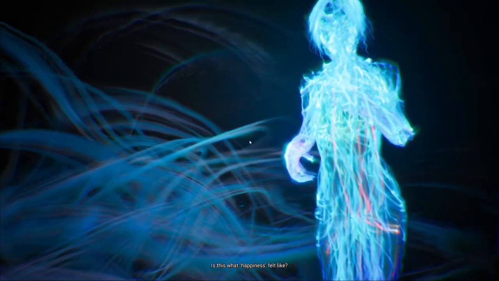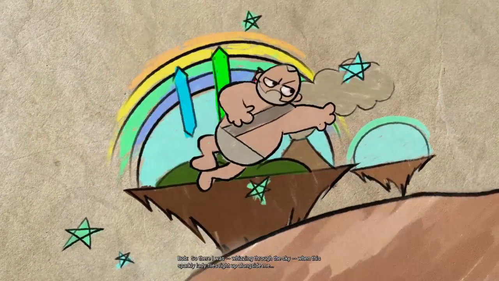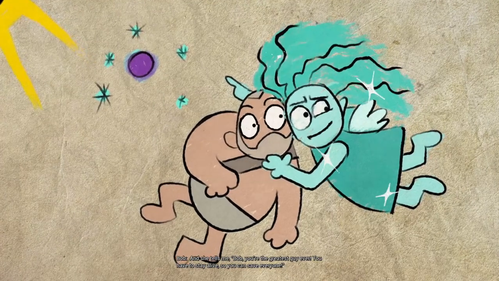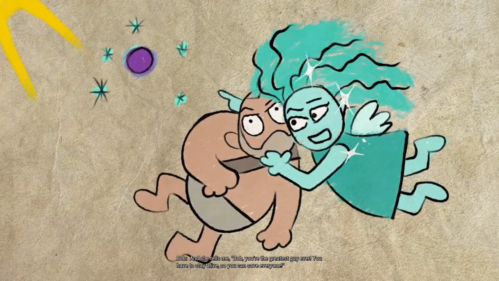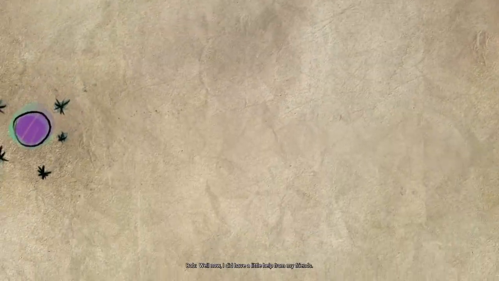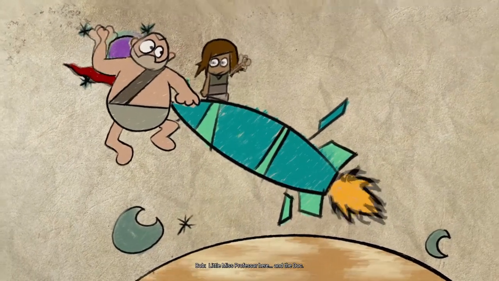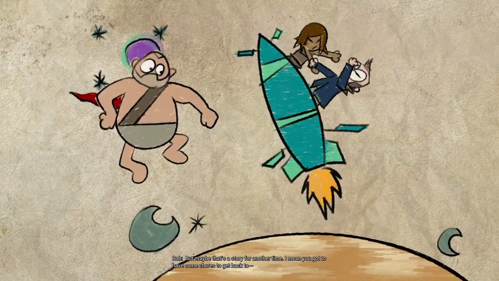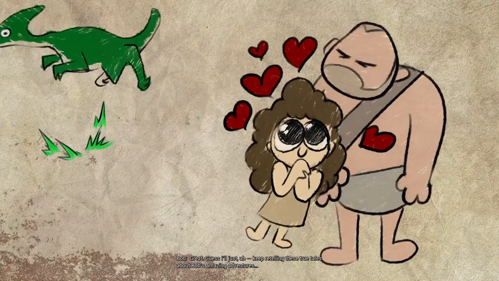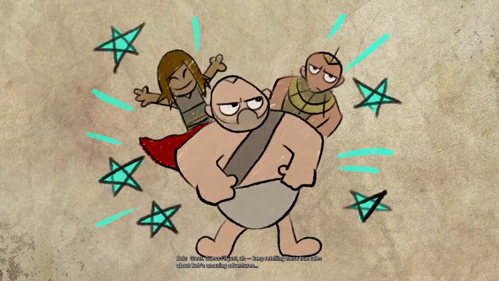Is this what... happiness? There we go. New one. So there I was, whizzing through the sky, when this sparkly lady flies right up alongside me, and she tells me, Bob, you're the greatest guy ever. You have to stay alive so you can save everyone. How are you supposed to save a whole world all by yourself? Well, now, I did have a little help from my friends. Little Miss Professor here, and the doc there. But maybe that's a story for another time. I mean, you gotta have some chores to get back to, right? I already did them, I swear! Great. Guess I'll just keep retelling these true tales about Bob's amazing adventures.